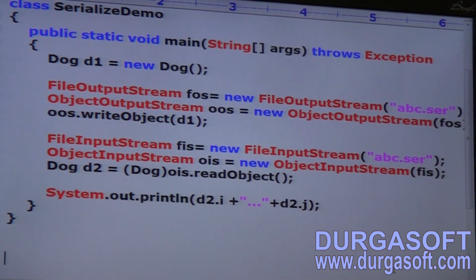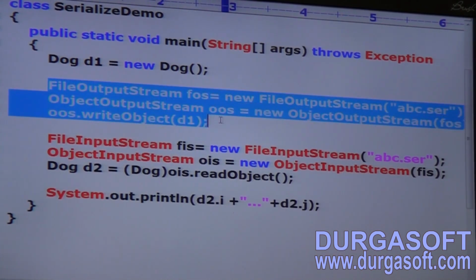FileOutputStream, ObjectOutputStream, oos.writeObject of d1.